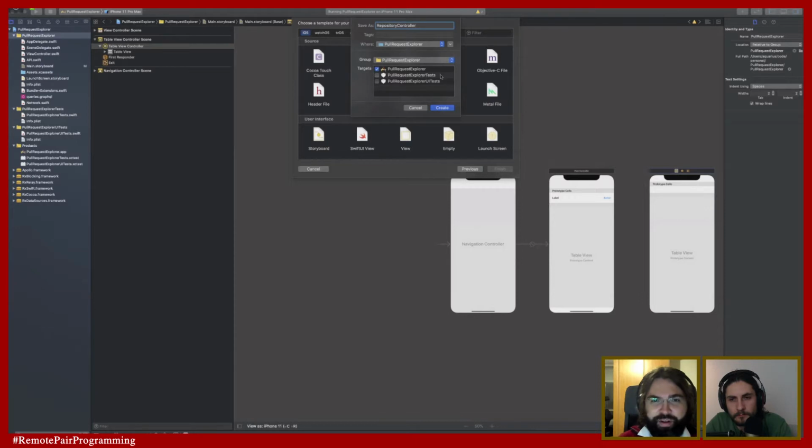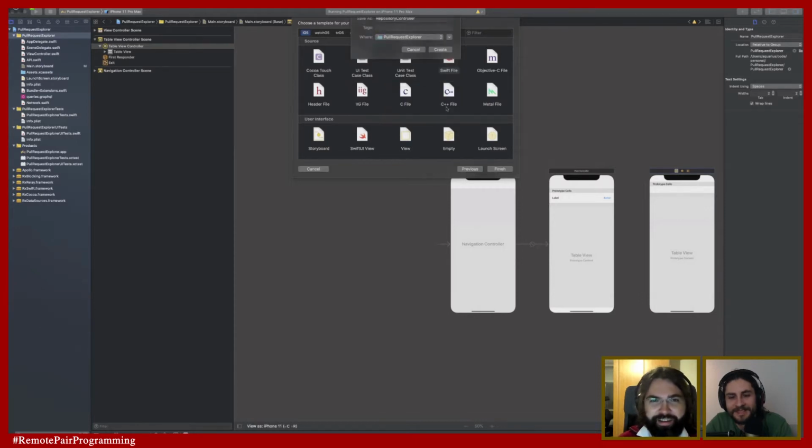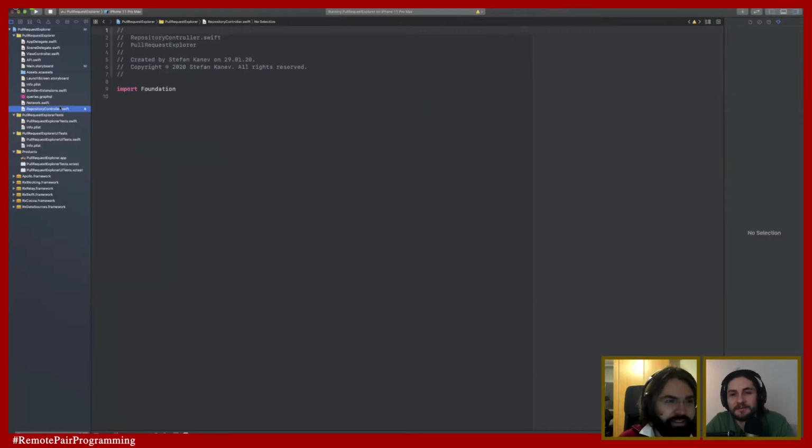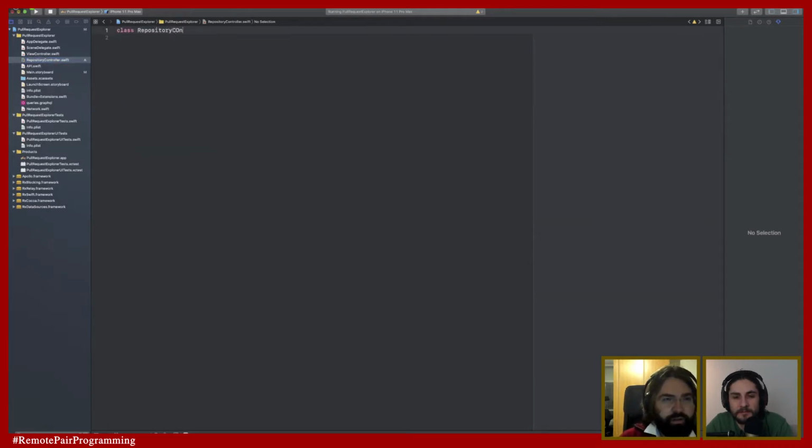Very, very enterprising name. I like it. Yeah. Cool. So it needs to be... I have forgotten Swift, it appears. It needs to be a UI table view controller.